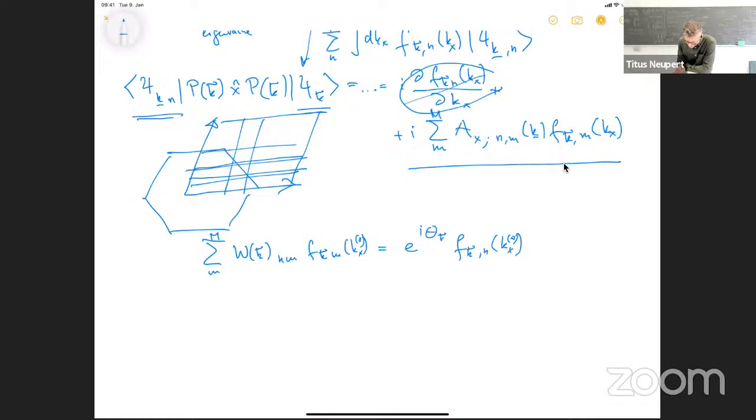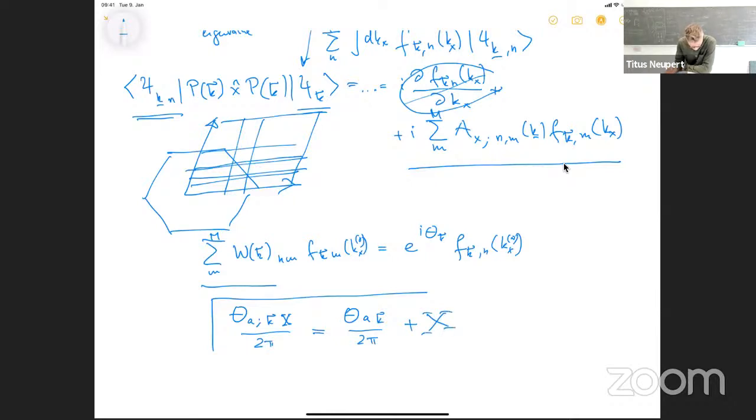So we see that the eigenvalues of the projected position operator, if we compare this to the eigenvalue equation of the projected position operator and those of the Wilson loop operator, they are closely related, namely as follows. Theta, and now I'm giving them also a band label, if I diagonalize, and that of the position operator gets also a k label and an additional position label x, and they are related to those of the Wilson loop eigenvalues. And what I'm claiming is that they are related by a constant that is an integer number. It goes from one to n. And the reason is the following.